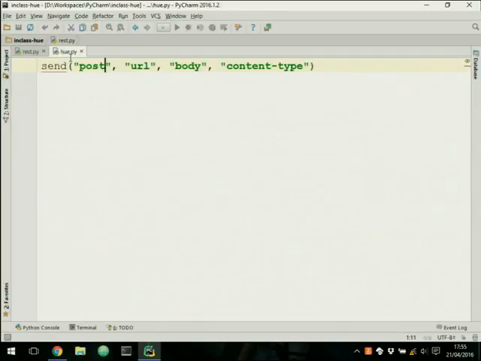These 4 parameters: the HTTP method, the URL, the body of the content of the request, and the header that in our case represents a content type when this body is present.